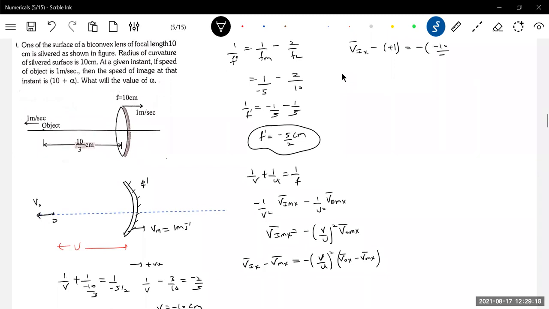U is minus 10, minus 10, minus 10 by 3 whole squared, velocity of object minus 1, velocity of mirror plus 1. And this will be minus 9, minus 2, 1 plus 18. 19 centimeter, or these are 19 meter per second.